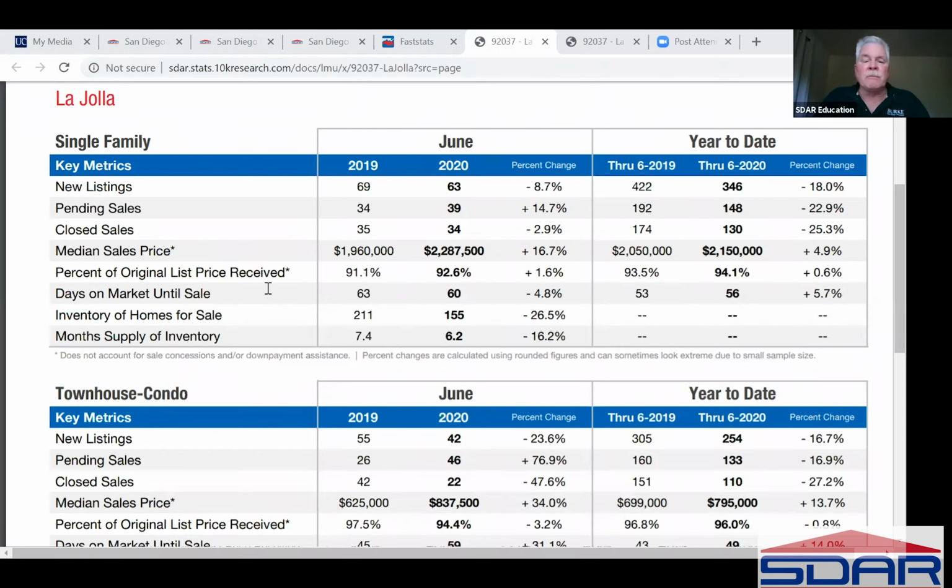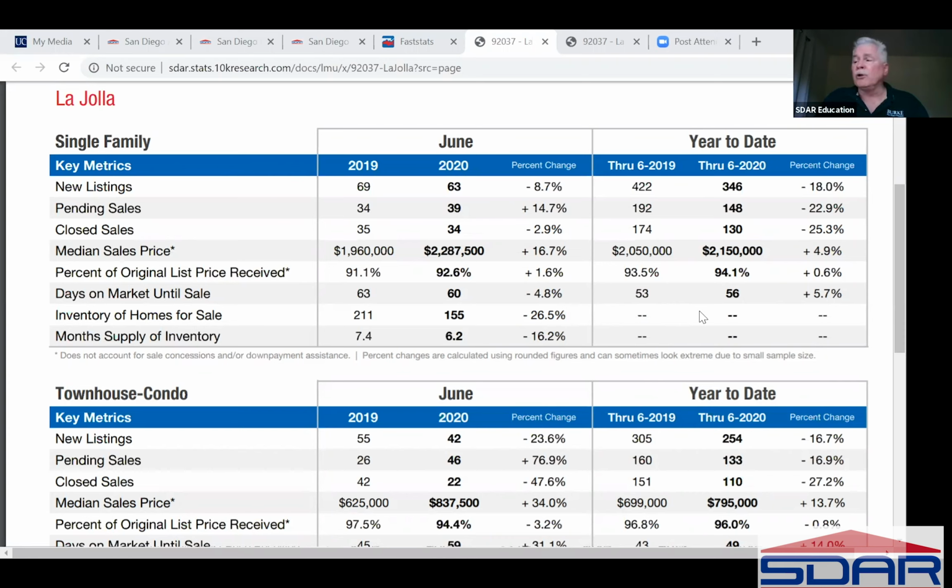Okay, days on the market until sale. This is always telling. Remember, there was a time when we were at 6-day market time. The average, according to NAR, is 9 months, right? So when we're running 96 days, that's heavy for us. But this means that if we put a property on the market and we price it properly, we can expect that it will sell within this period of time. So 63 days last June, 60 days this June. That's pretty interesting, right? Given the economy the way that it is.